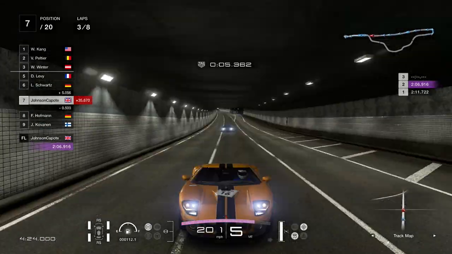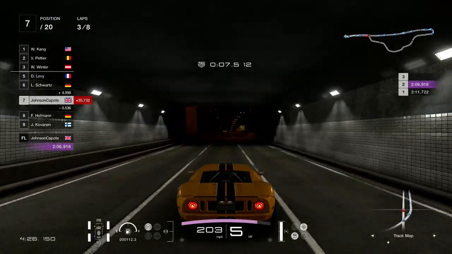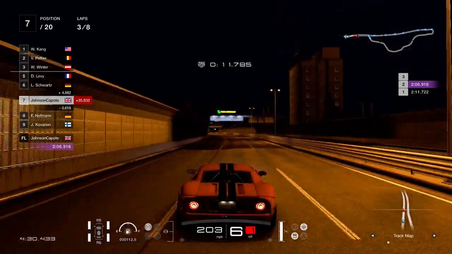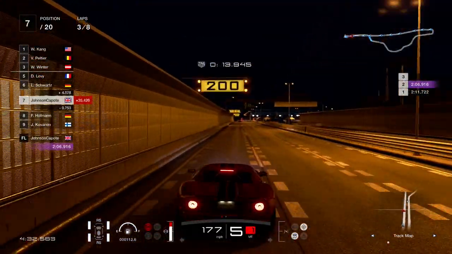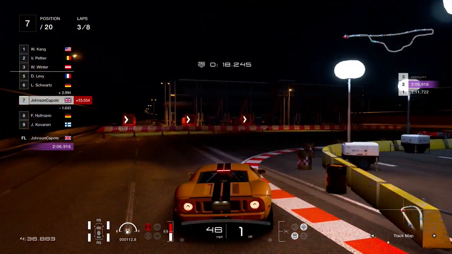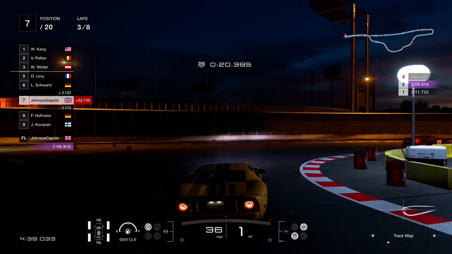So if we make up about... Come on, let's get to 6th gear. There we go. If we make up about 7 seconds a lap... Or, no, we'll have to be more than that. For now, please brake. Please stop. Please stop. Please, God, stop. There we go.